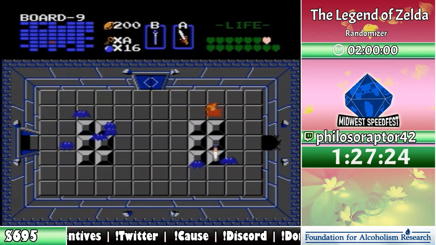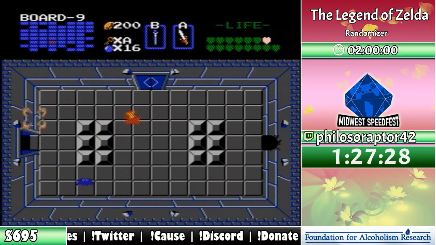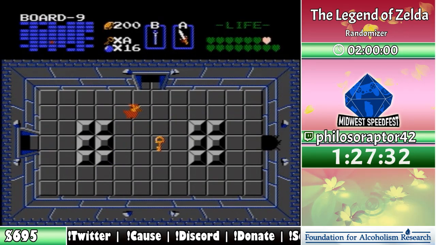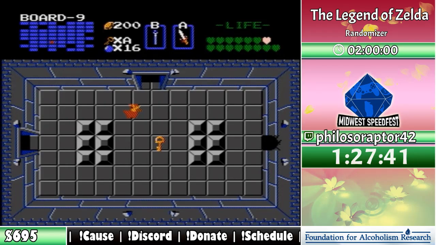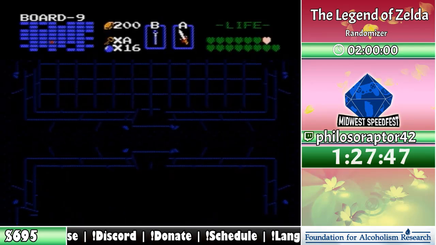I hear Ganon. So what that means is when you hear Ganon breathing like that, he is one room away from you. So he can be either above, below, left, or right of me. He's obviously not right of me, because that's where I came from. So he is either above me, below me, or to my left. See if he's up. Yep, here he is.